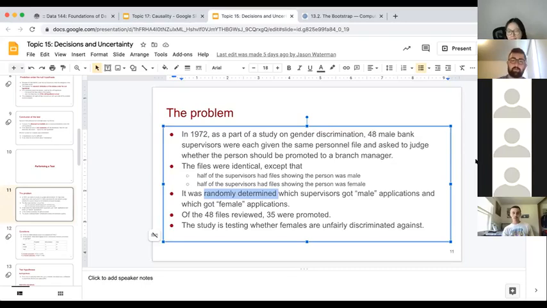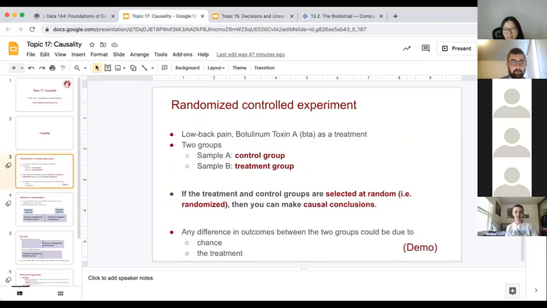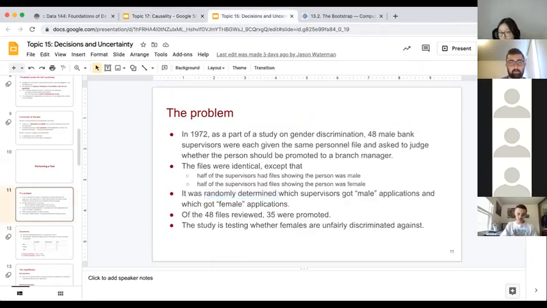But I do want to come back to this example really quick as well, mostly because last time I was saying that in this problem, there's no clear treatment that we're talking about. I guess that's why it was a little challenging to determine whether this is actually an experiment or not. Because as we are seeing in the causality example here now, you do have a treatment, and you give it to the treatment group, and the control group does not receive that treatment. So it's a little bit, I agree, unclear, or implicit, in this example.